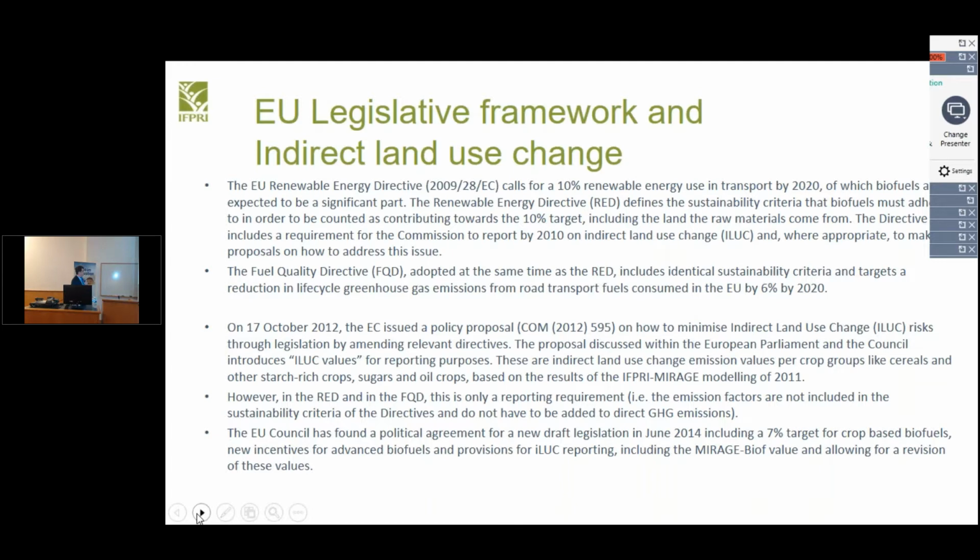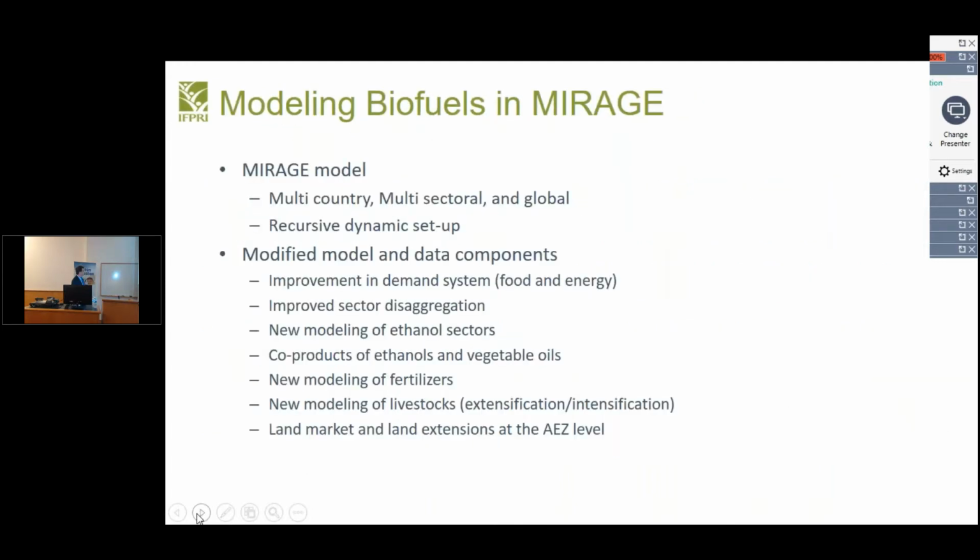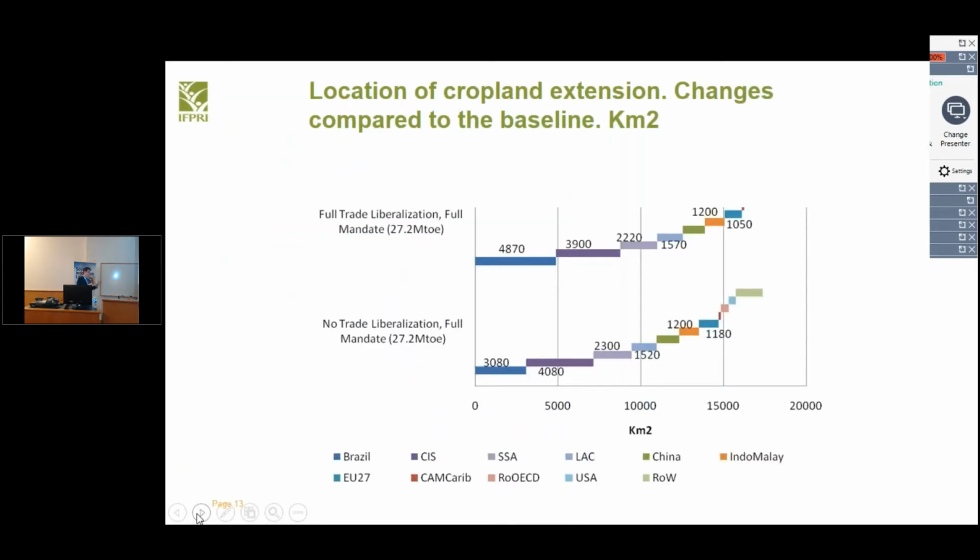So we use a global CGE, quite complex. If you have questions, I can discuss this more in detail. But the key thing is that as soon as you have all these interlinkages, even your yield response and all of this in your model, you are going to do a shock of demand in Europe for the biofuel mandate. Here we were looking at two scenarios, one in terms of what happens if we open the EU market for biofuel, and if we maintain the current policies, where the different effects will take place.